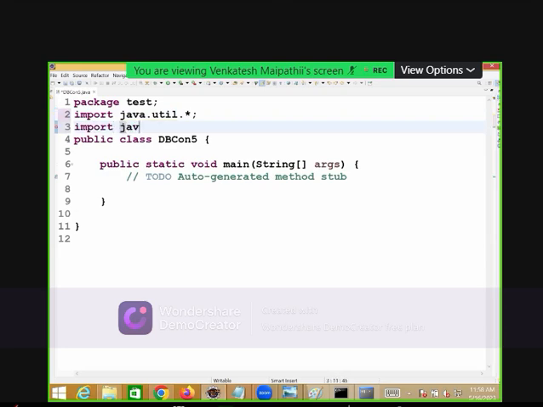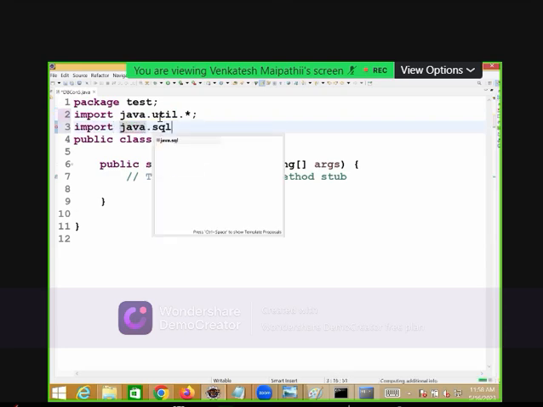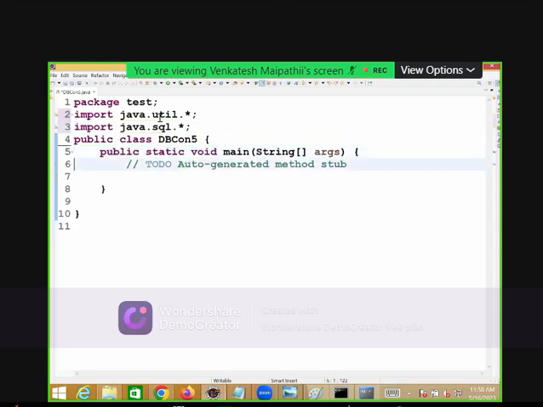Import java.sql, I am inserting. Scanner s is equal to new Scanner of System.in, try of s, end of try.